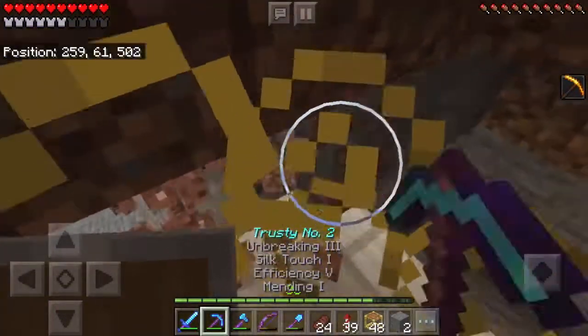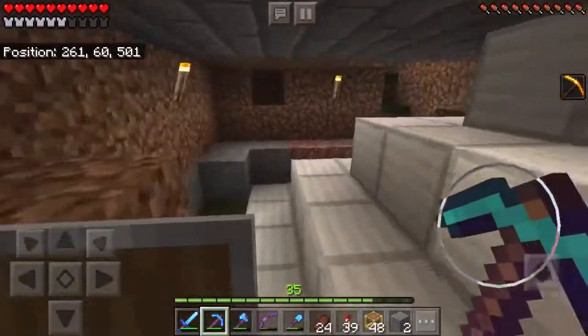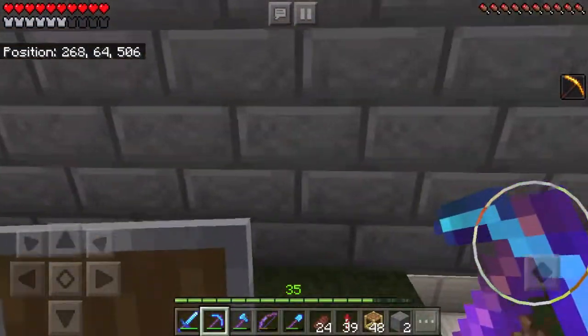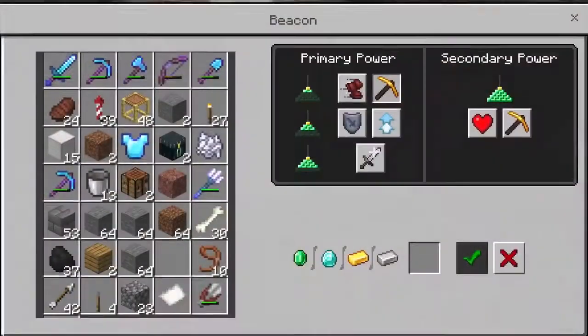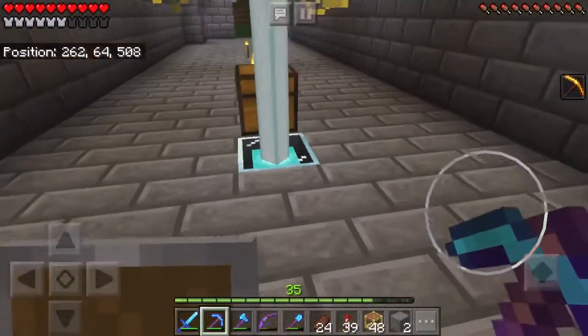So this could be blocking. I'm not really sure why it's not activating. I can go check at the top. But this should be a full beacon now, so it should have haste too. Maybe I have to power it again.